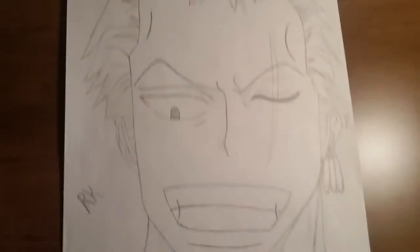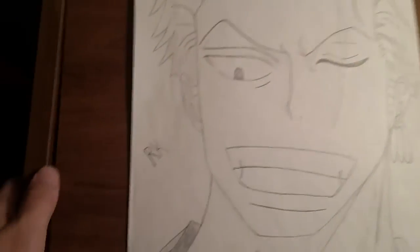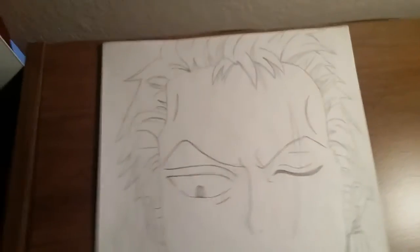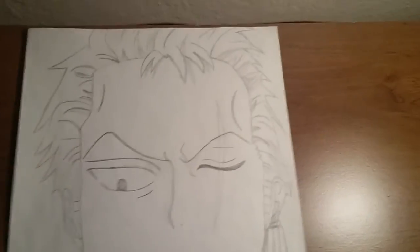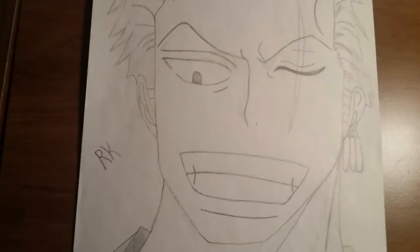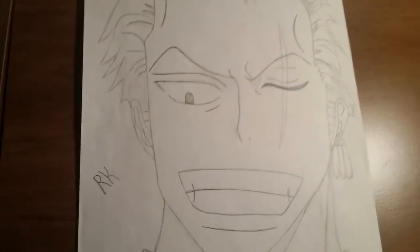Like I said, though, the ears may look wonky to you, but I thought I did my best because, like I said, it was hard to do. And the hair was the real pain because I had to fit it in there, shade it a little bit, and make it fit. The nose was actually easy, saying that for once.